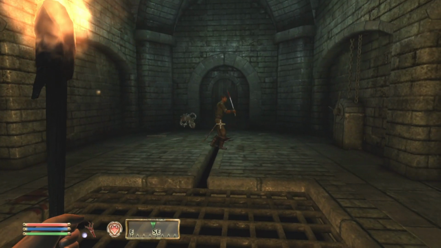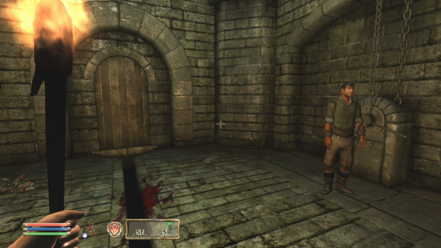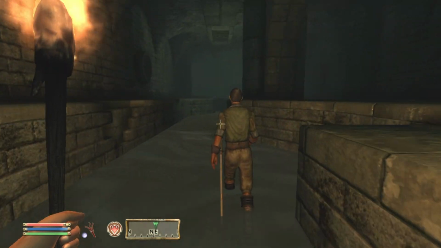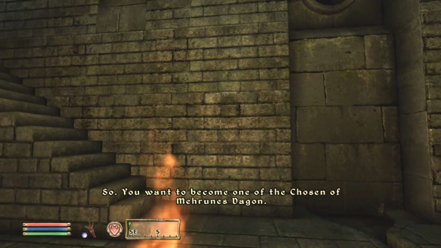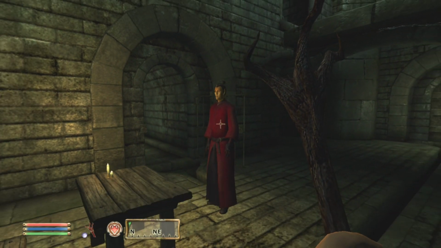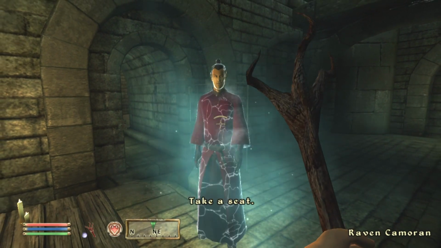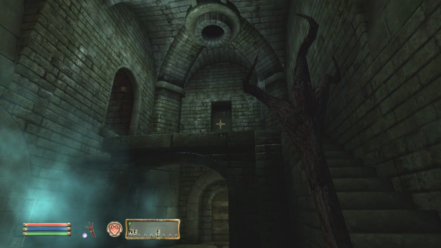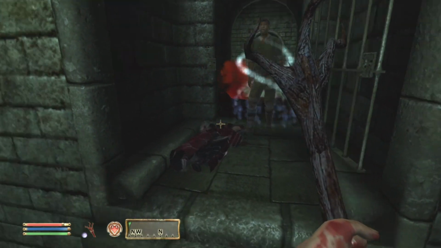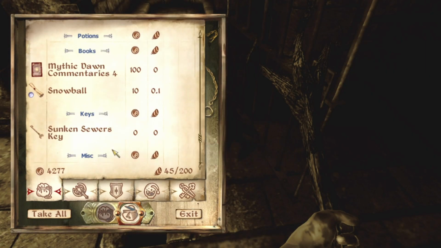And now we're scuttling like rats through a sewer. Who the hell is in charge of this operation? I think I'm going to be writing a strongly worded letter to the HR department. I let Boris deal with the rats and the goblins in the sewer because I didn't really want to waste the charge of my staff. When I did meet the sponsor, Raven Cameron, I was able to two-shot him with my staff. And after collecting the next book of commentaries and dealing with the rest of the Mythic Dawn, I was actually able to keep Boris alive. And to be totally honest, that doesn't happen often.